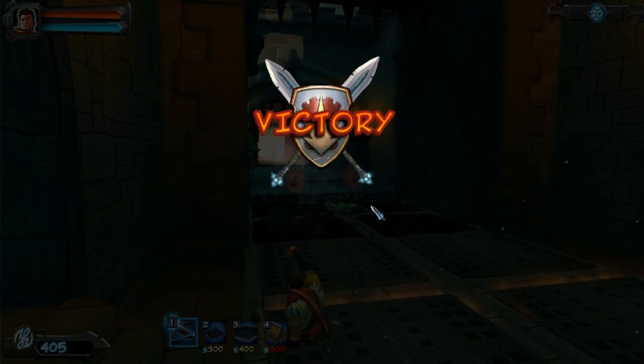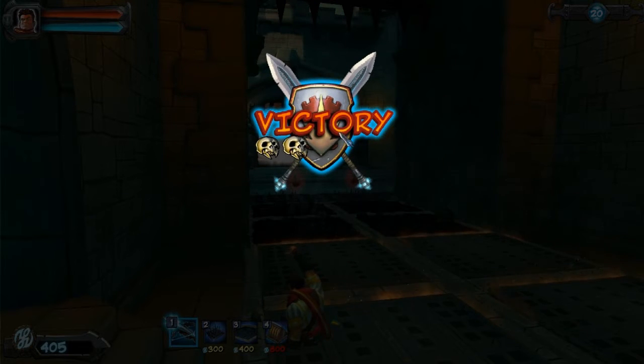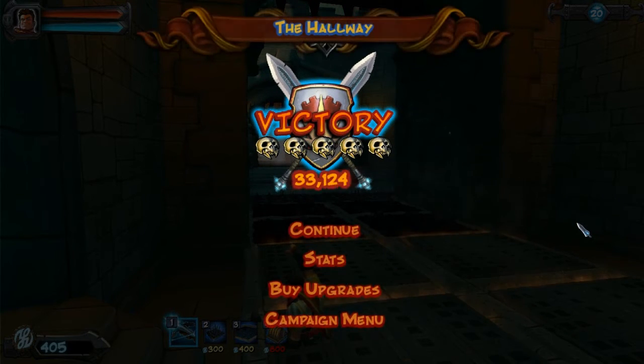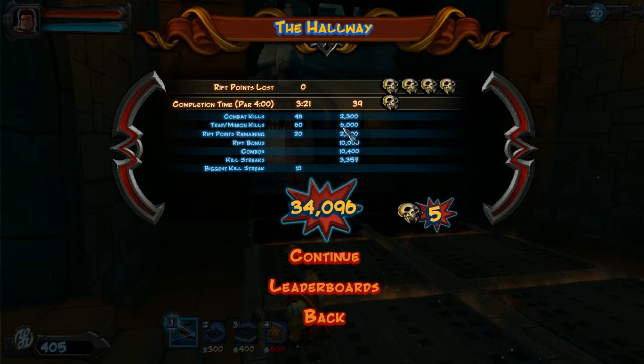I say it's an art because you're not just trying to kill all the orcs, you're trying to kill them in the best way possible. And it takes a lot of practice and a lot of experimenting with different trap setups to get the best approach. So here's our score. We got 5 skulls, which means that we didn't let any of the orcs into the rift, and also we beat it in the allotted time, which is good. So if I look at my stats, yeah, completed 39 seconds before the par, which is good.